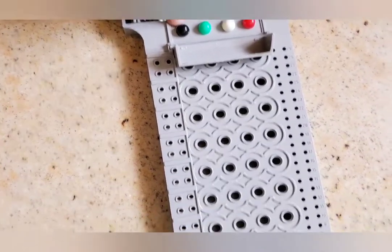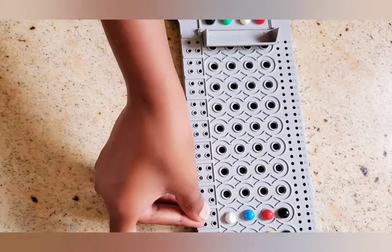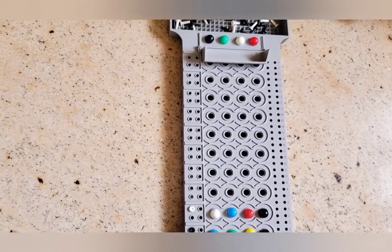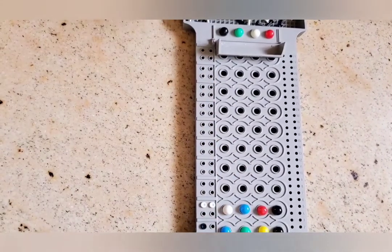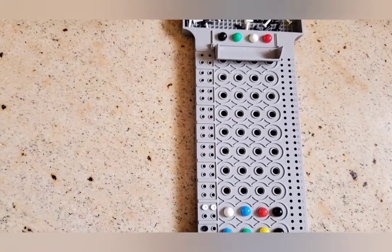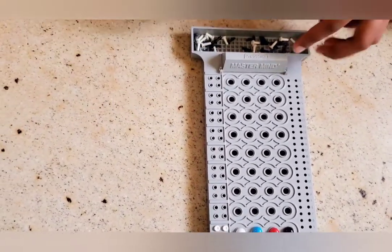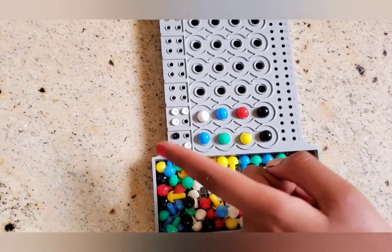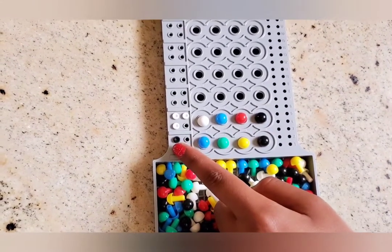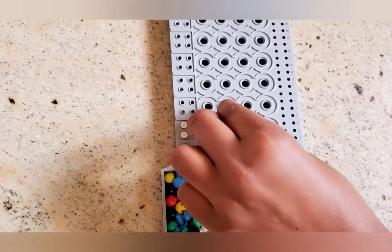This color in my code and this color in my code, they both match but not in the same position — so another white key peg. And now this color and this color match but not in the same position — so another white peg. And this color and this color, they both match but not in the correct position — so another white key peg. I got three white pegs meaning three of these colors are right but they're not in the same position. But I got one black here, so I will keep my green thinking it's in the same position and it's the right color.